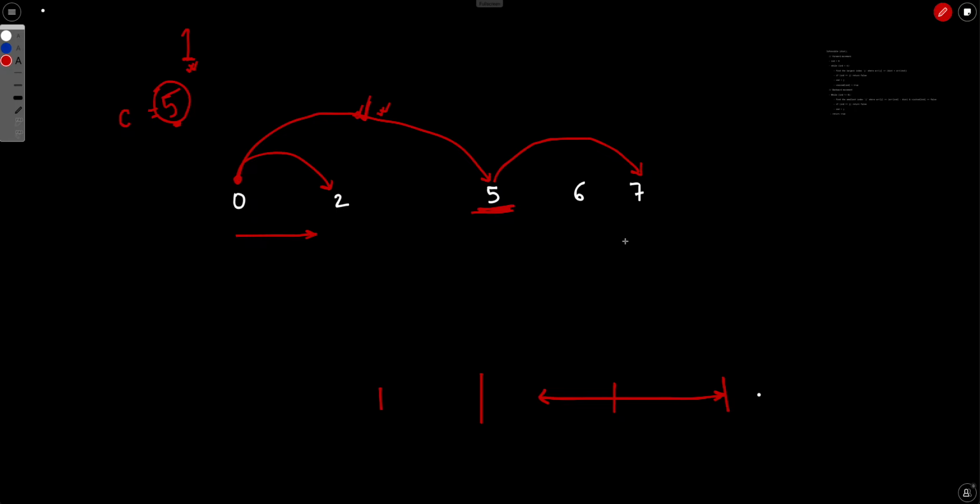Now during the backward journey, again you will do the same thing. Now this 7 is visited, 5 is visited, right? During the backward journey you will try to make the maximum jump first. So here you will see, okay, this 6, is it possible? Yes, the jump is 1, so it is possible. Now you will say, okay, it is possible, so let me try a bigger one. You will go to 5.